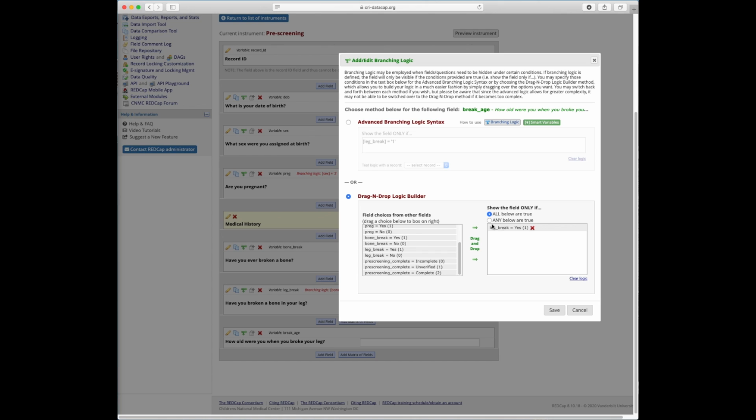Notice this is one of the reasons we want to use pretty descriptive variable names, because with the branching logic builder and a few other things, REDCap uses the variable names, not the field labels. So if we had given all of our fields variable names like Q1, Q2, Q3, things could get pretty confusing.